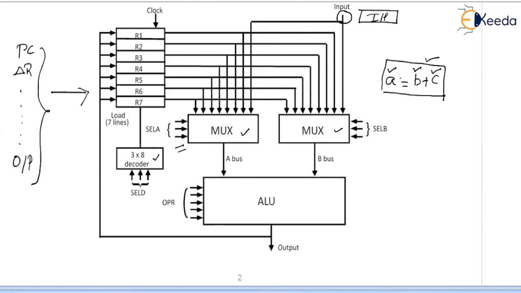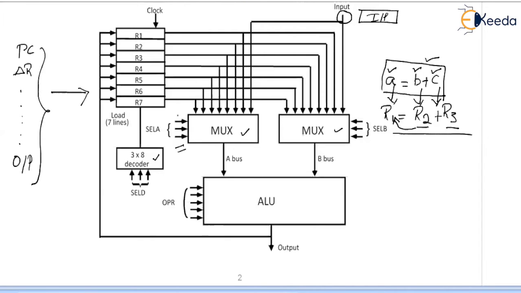Now, when you want to perform A is equal to B plus C, first you have to ensure that A is assigned to one register. Let us say here the operation will be R1 is equal to R2 plus R3. That means A is assigned to R1, B is assigned to R2, C is assigned to R3. So the operation to be performed is that R2 and R3 should get added and the result should get transferred to R1. Now, let us see how this is going to happen.